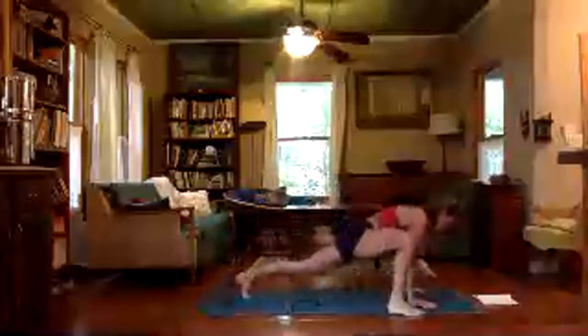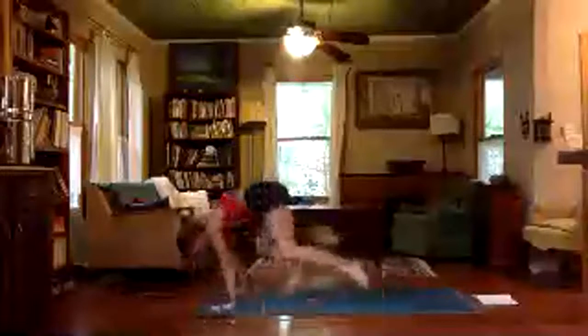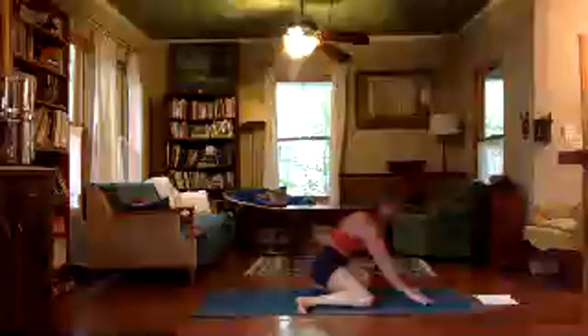Keep going. If you wanted some extra front kick throughs from here, you can always add in another front kick through. Keep going.